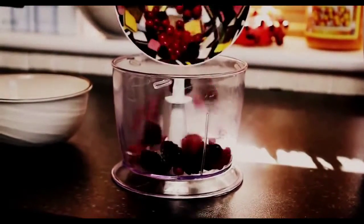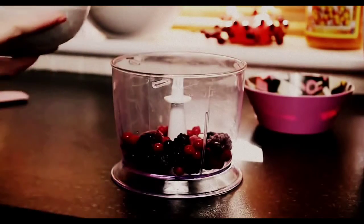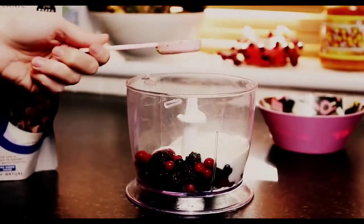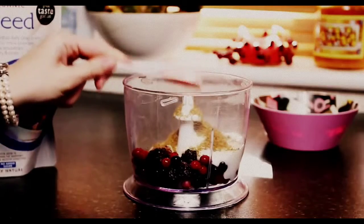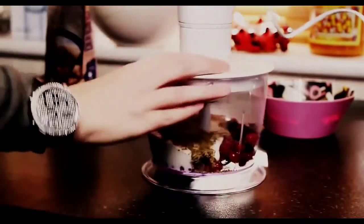Okay, so just adding the mixed berries, all of them in there, and then some yogurt, 150 grams. Just make sure you get all of that. Now I'm taking 1 tablespoon of the flaxseed, and then we're just gonna blend all of that up together.